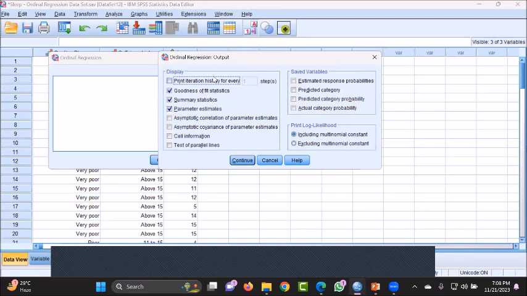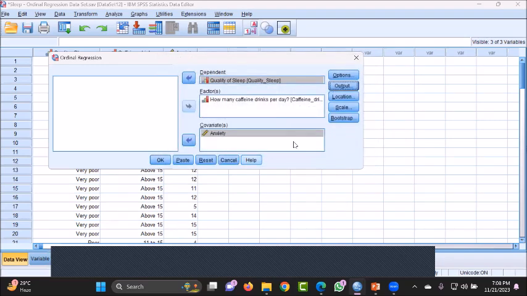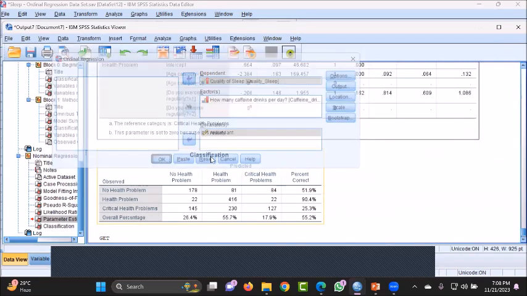We are not going to do any settings here. Click OK. I have simply taken the dependent variable as quality of sleep, number of coffees as factor, and covariate as anxiety. Scale data you need to take into this box, which is called covariate. Click OK.